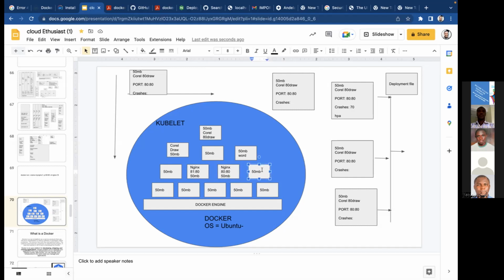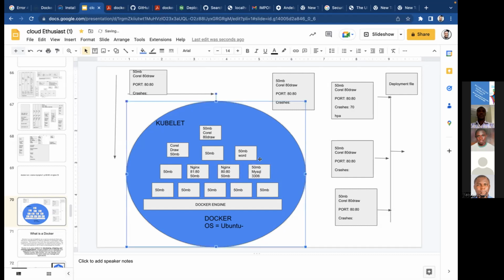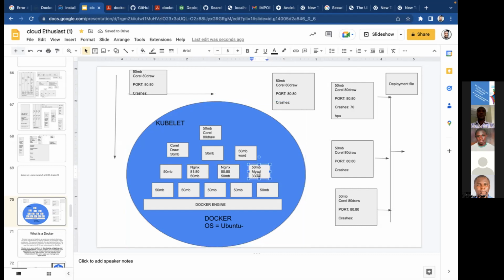Maybe if we have another one, maybe MySQL as an application. This MySQL is going to be in its own port, 3306 in your system. Then you can bind it to port 500 of your local machine, or whichever port you want.